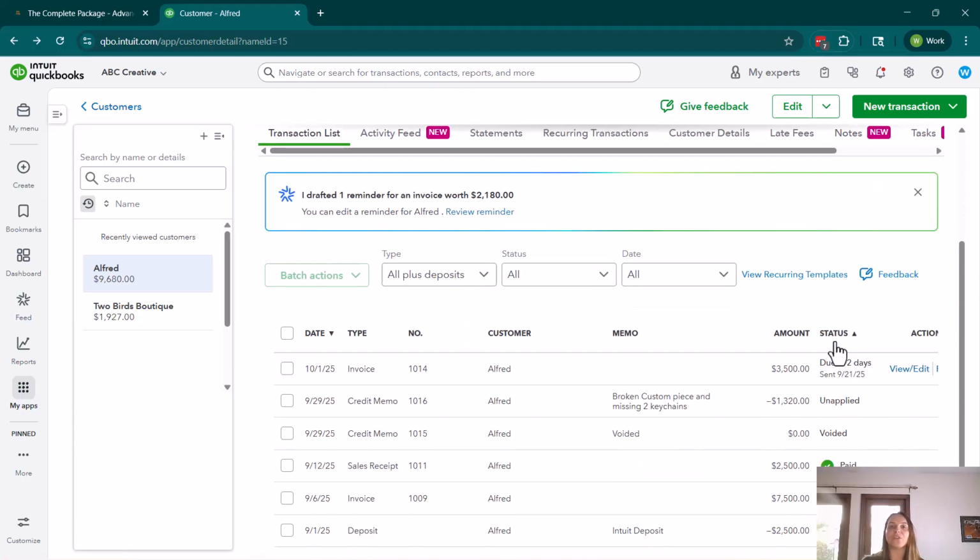Make sure that you're careful that QuickBooks Online doesn't just automatically apply the credit memo. Sometimes you'll have customers that want to be able to apply credit memos to particular invoices, and this might not work for your business model. So just be aware that QuickBooks Online does it to help you. Sometimes it's not super helpful. Okay, so that's how you apply a credit memo.